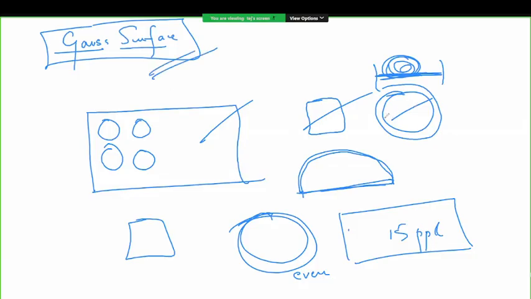Now, three types of Gaussian surfaces are used in dosa making. If it is bulk dosa making, we use a rectangle. Or else, at homes, see what people do. In fact, I've heard people telling we have a separate pan for chapatis and a separate pan for dosa. I think every auntie at home is very proud of the dosa they made, and they tell that it is because the pan was really good. They actually appreciate the pan. You guys can go talk to them. They appreciate the pan really well.